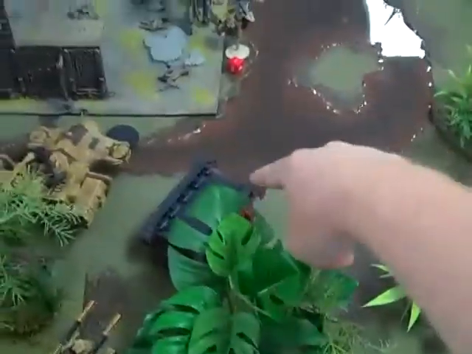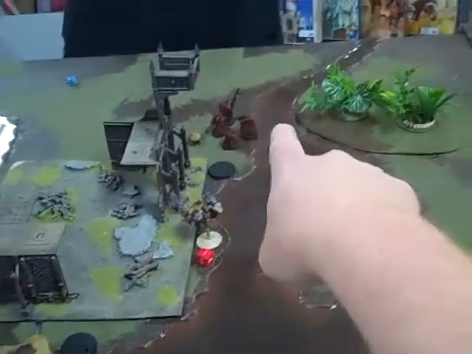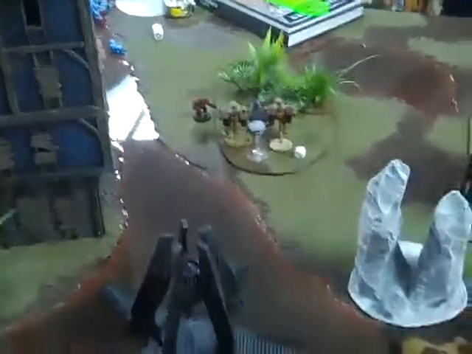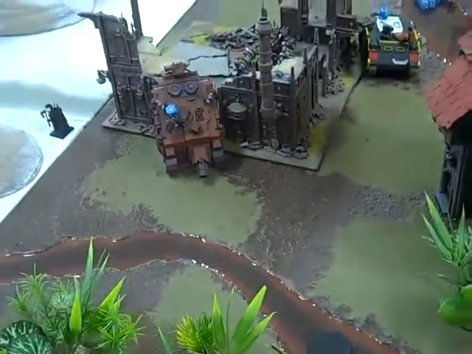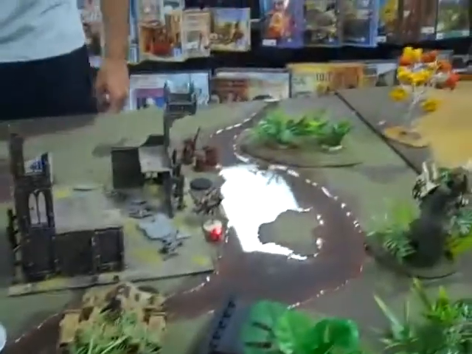Killed the sergeant. Broadsides killed the bale. That guy moved up and killed the scout. Drone failed to kill the scout. That squad killed 4 Marines and moved up into cover, passing their dangerous terrain. And this guy was shaken by the commander. So right now, with 2 6s, that was a little crazy. So right now I have 2 objectives and he has 1. It's going to be Blood Angels turn 6.